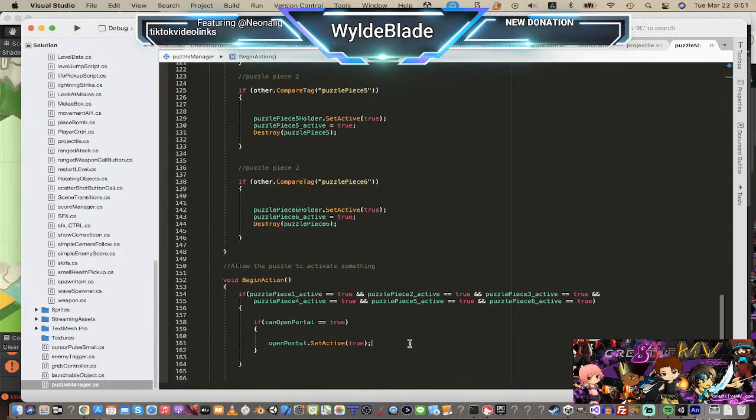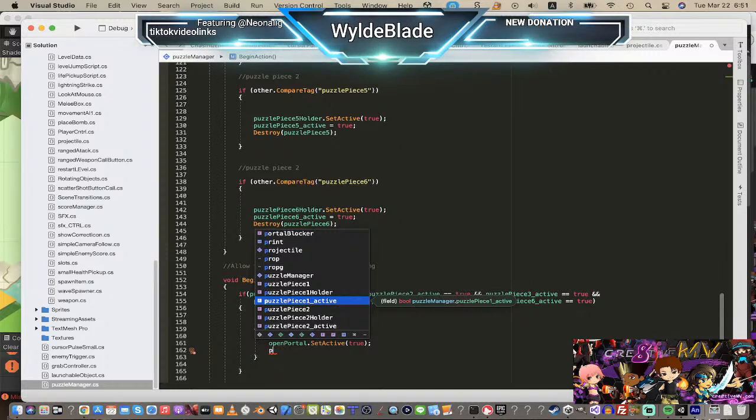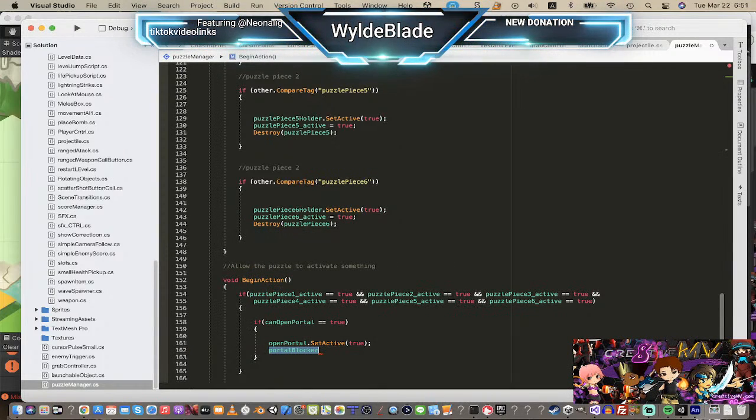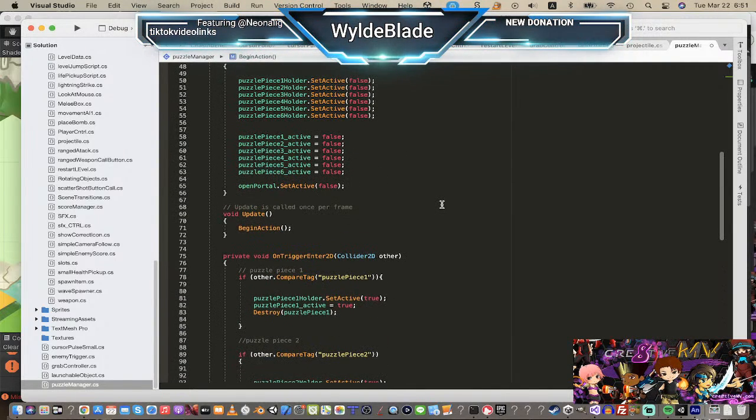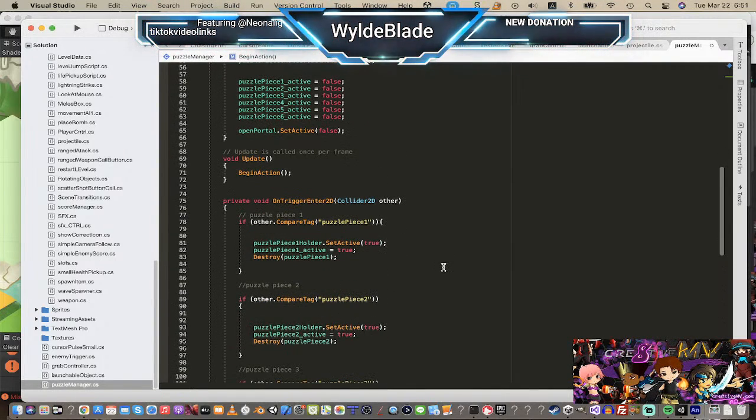If portal is open, then I'll put portal blocker set active false. All right, so I'll go ahead and add one of those. This will be a physical object that the player will bump into when they're trying to access maybe hidden areas.